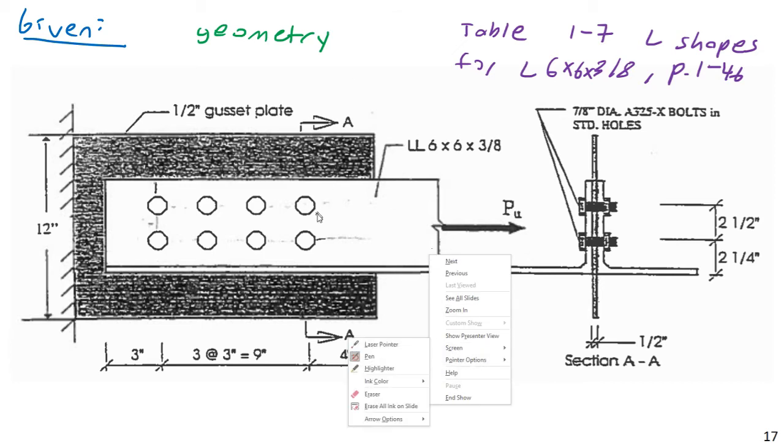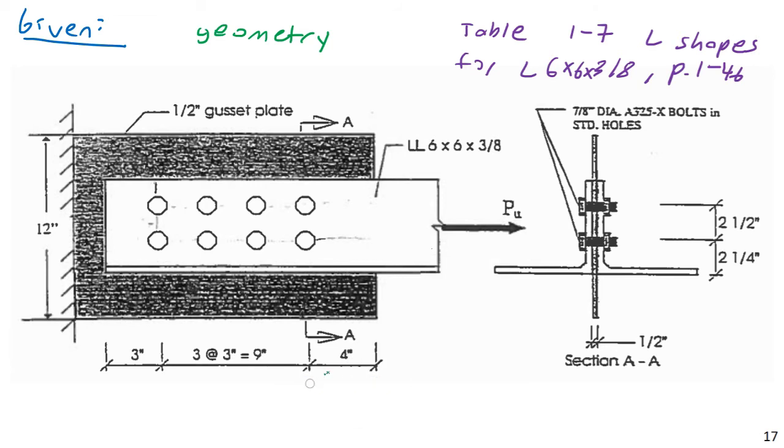Okay, so we will need a few things. First of all, if you remember previously, we need to look at our X bar. Our X bar is going to be important for some later calculations, and that is the distance from the centroid of an angle iron to the connecting plane. You can find that labeled in the table. It's going to be different for every single type of angle iron that you find in the manual. But for our particular one here, X bar is equal to 1.62 inches. So that's one particular section property that we will need.